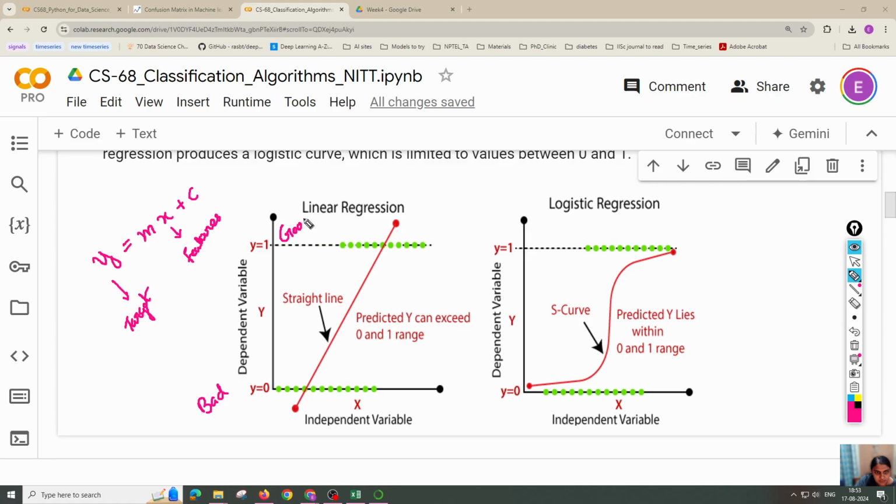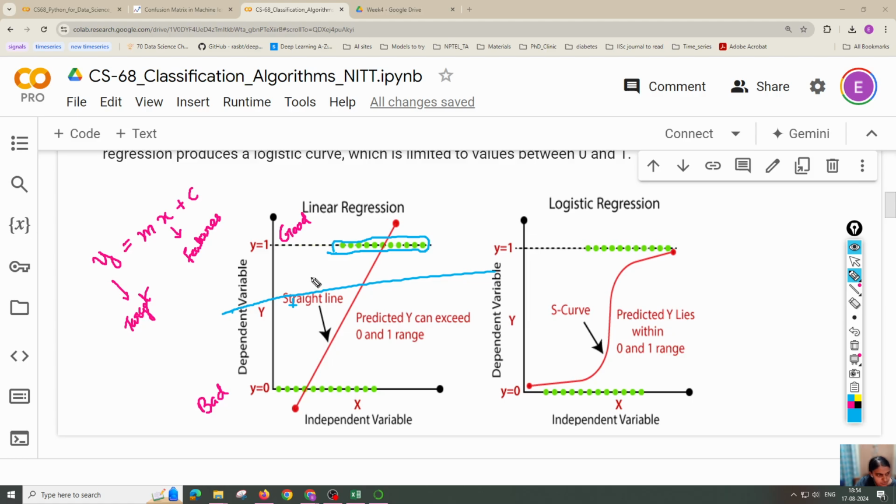So I'll just take y equal to 1 as good and y equal to 0 as bad, for the time being. You can see that the bad values are there, and the y equal to 1 values are there at the top. If I do it this way and try to fit a line, these lie at the top, so there is no line you can draw. Maybe someone will tell you that if you put a line in this way, you can separate both classes. Fine, sometimes it can happen, but sometimes you will get a new data point like this here. In that way, you can't just fit a linear regression for a classification problem.